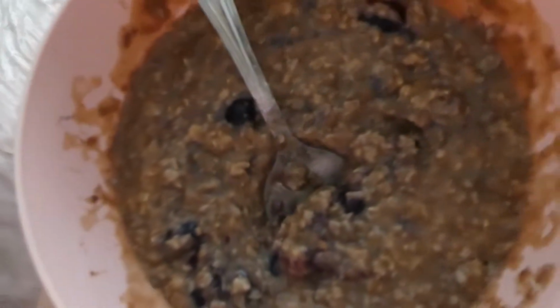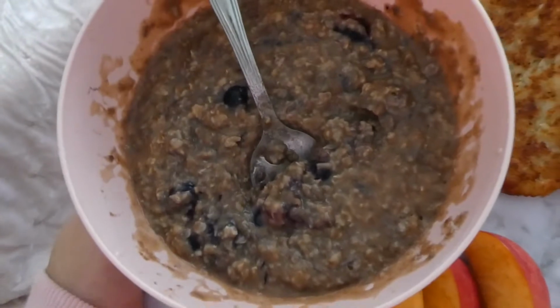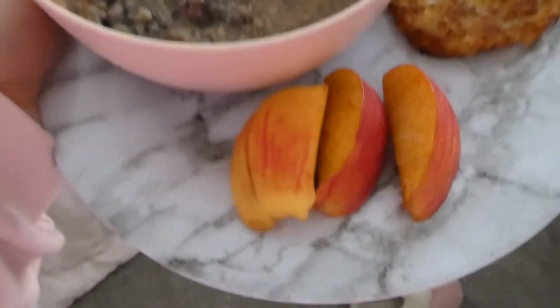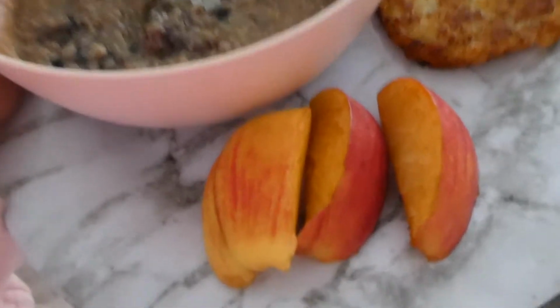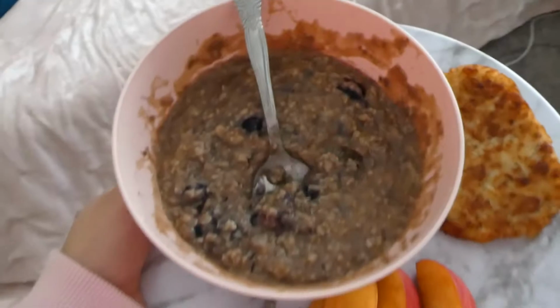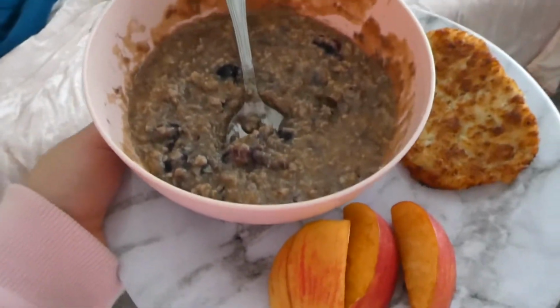So I made some oatmeal with chia seeds, protein powder, frozen blueberries, and then just a hash brown patty. And these are the harvest apples from Trader Joe's. They're supposed to taste like caramel apples, which is pretty yummy. So, yes.